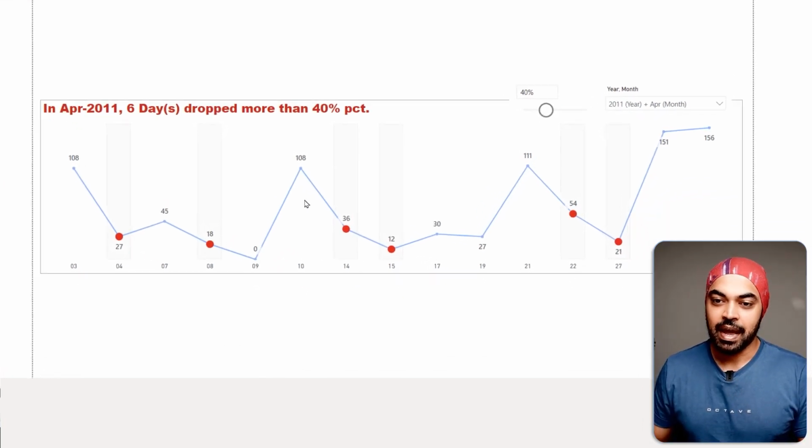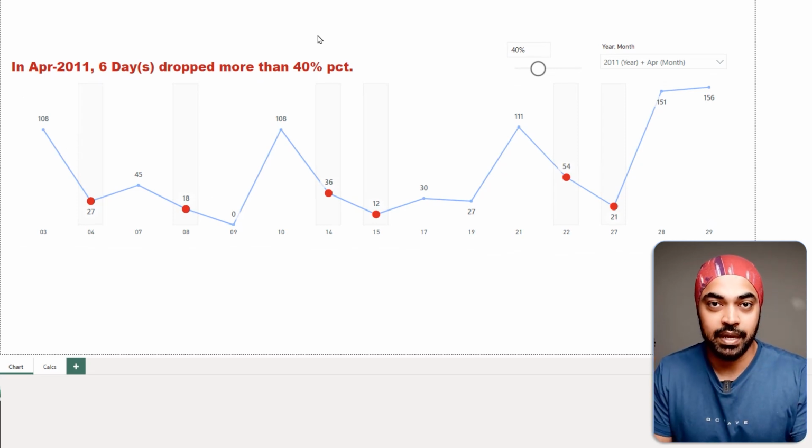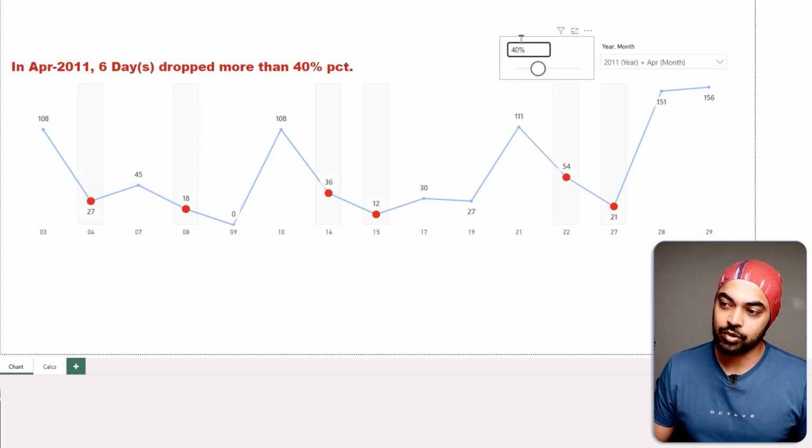Let's just go make this chart in Power BI. You've already seen my little skit with the chart, but hey, take a look at the chart. How does it work? And let's just understand the moving parts of the chart before we start to make it. I'm in Power BI, and that's where I have built this nice highlighted line chart. And this chart highlights all the points that dropped as compared to the previous period. And I can select the drop percentage here. Right now, my drop percentage is 40%.